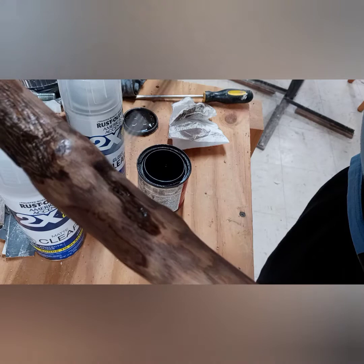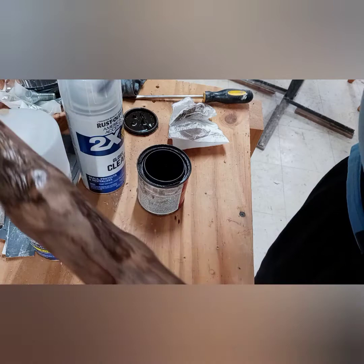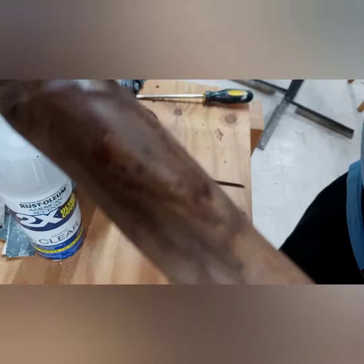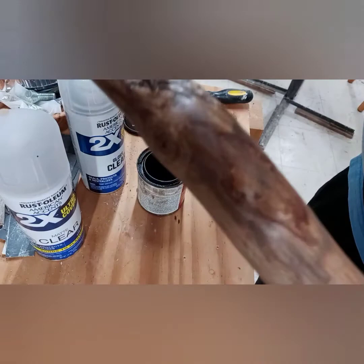Well, the history on this is ash. A lot of these little wormholes you see on this are natural bug carvings from an emerald ash beetle. That's the reason why we're losing all our ash trees here, especially in the United States. It goes in there and eats all the sapwood, which is what mainly feeds the tree.